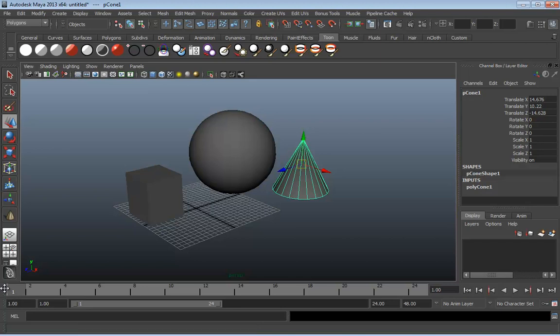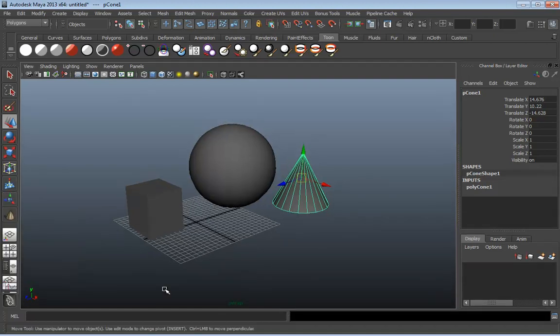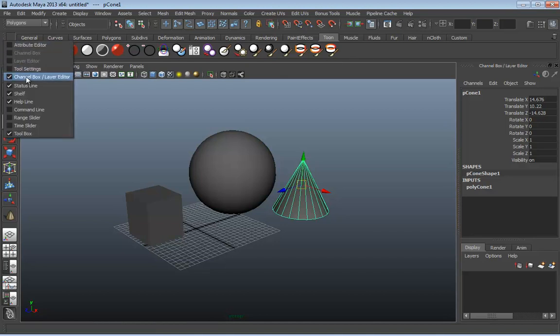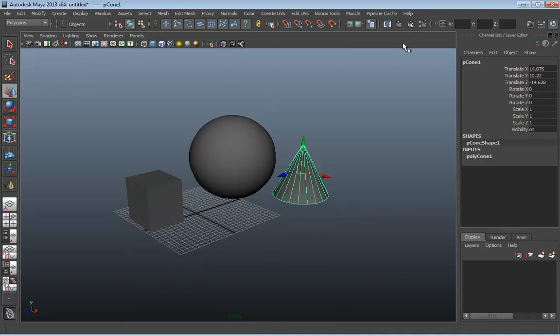So what you can do is use these little dotted areas. It's like right here. You see this little dot pattern? I can right-click on that and say, you know what? I'm not animating. So I don't need the range slider, and I don't need the time slider. Am I going to be punching in any mel commands right now? Probably not. So let's just go ahead and say turn off the command line. Now I'll leave the help line up. I'm relatively new to Maya, so I want to have something up that I can still access. Now, do you ever find yourself using the shelf? If you don't, well, turn it off. That's just precious real estate space that you're eating up. And really, for the most part, this is how I often find myself using Maya when I'm not animating.